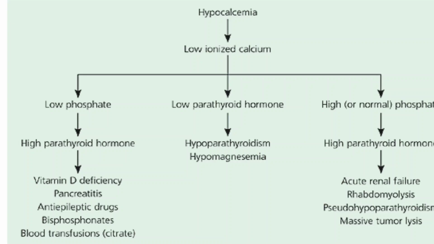A high phosphate or normal phosphate condition presents with increased parathyroid hormone levels, and it can occur quite commonly in acute renal failure. Majority of the acute renal failure patients would have a low calcium level. Hypocalcemia is one of the complications, and that's why routinely in all cases of acute renal failure, calcium supplement is given. Any of those diseases which result in the destruction or damage to the skeletal muscle, like rhabdomyolysis, an abnormality of the muscles, can result in hypocalcemia.